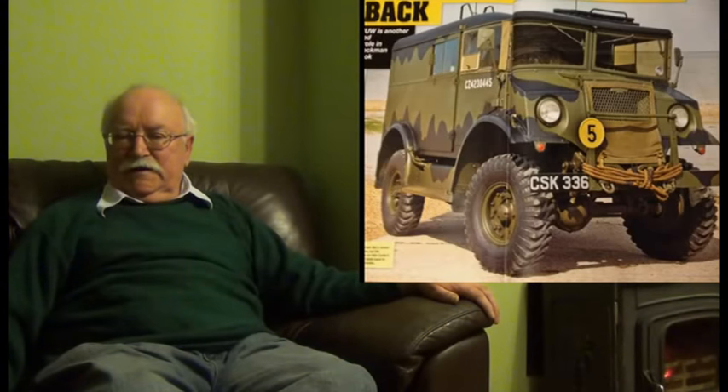You see, in the Second World War, the British, when they pulled out of Dunkirk, they lost most of their transport — naturally enough, they couldn't bring it with them. But prior to that, they had asked Canadian Ford and Chevrolet to make these standardized trucks that would use the same parts on both. And they developed this truck in a way that became known as the Canadian military pattern. Most of the parts were interchangeable. Ford had its own engine, Chevrolet had its own engine, but other than that everything else was interchangeable, which made it very easy to maintain spares.